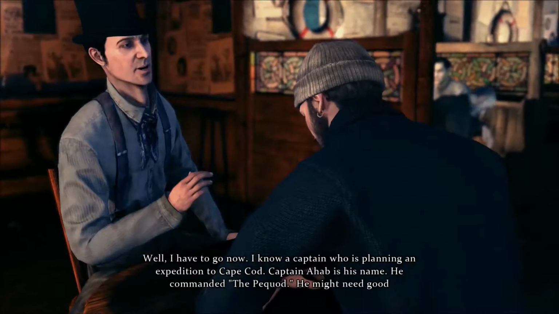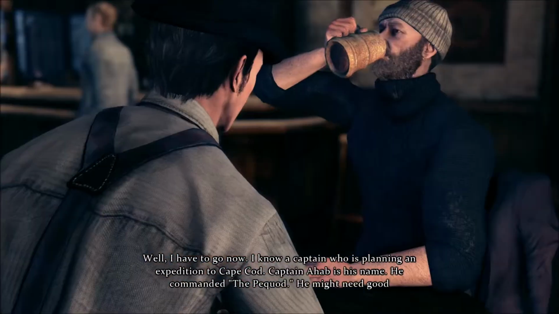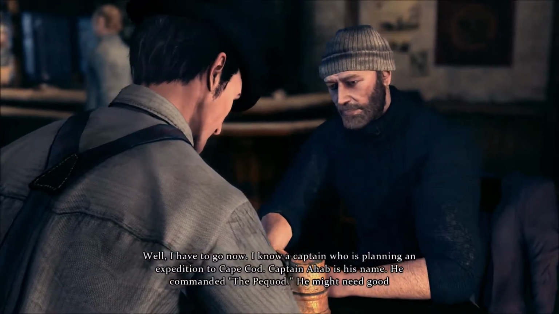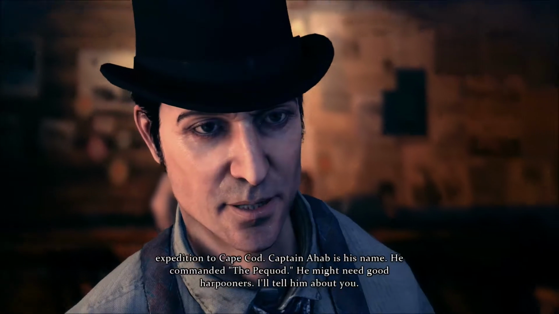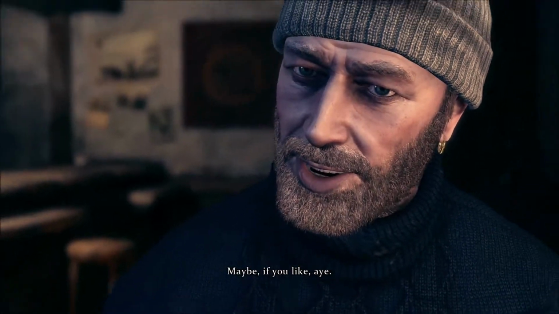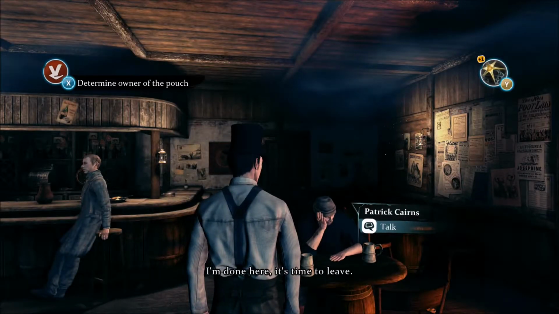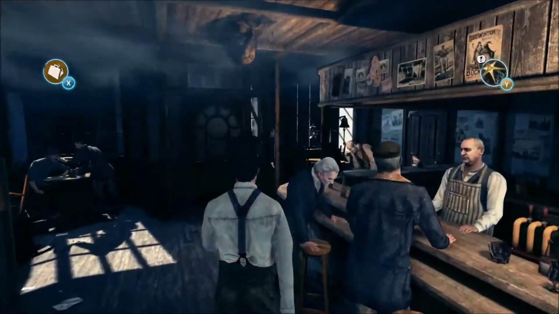Well, I have to go now. I know a captain who's planning an expedition to Cape Cod. The first guy who broke into the shed was in fact innocent. He commanded the Pequod. He might need good harpooners. Tell him about it. And now we're reciting Moby Dick to a poor, out-of-work harpooner. This is how Sherlock gets his jollies. It's time to leave. He continually mocks the unemployed, just for shits and giggles.